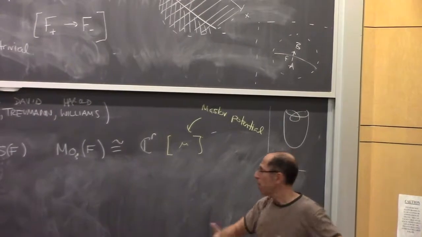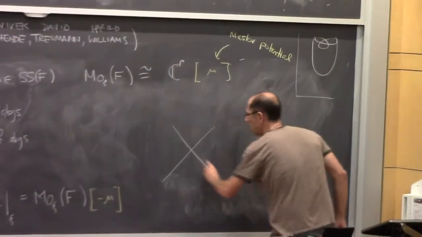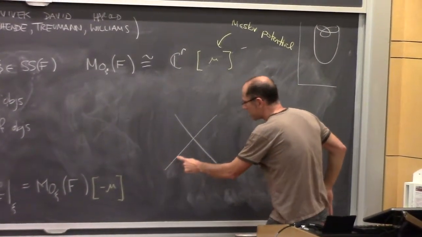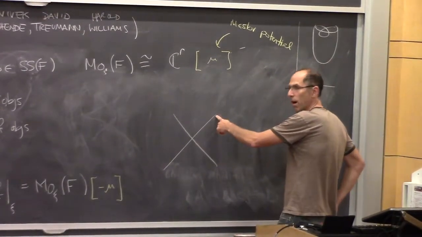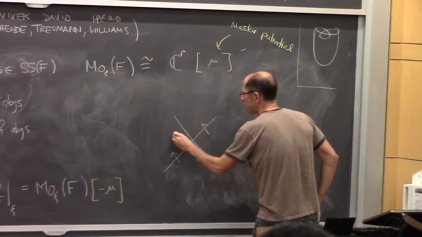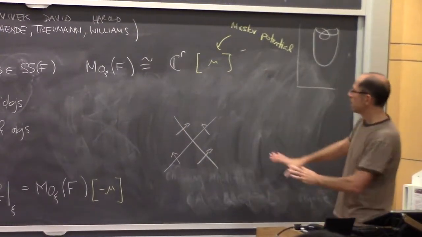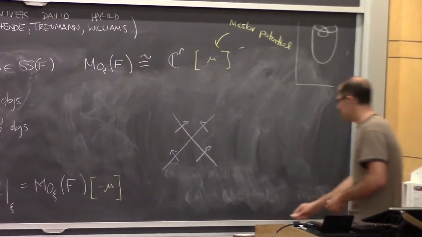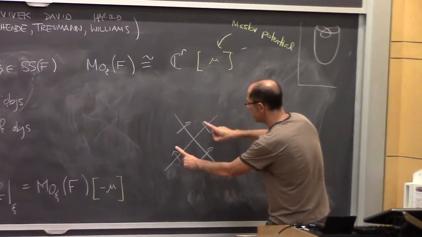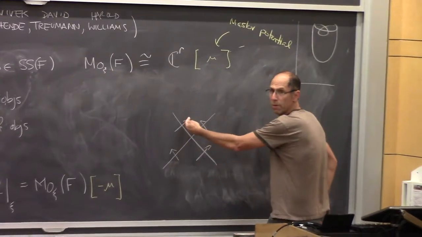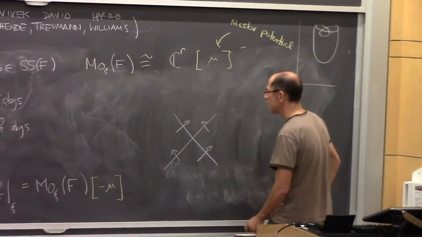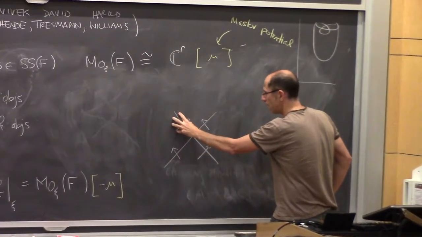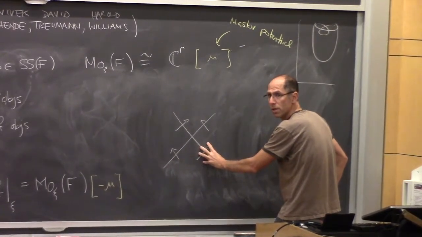Now that seems to work well, but then you might have a problem: what if you have a crossing? What I'm claiming is that you get a local system on the Legendrian itself, so it has to travel across a crossing. To do that, you have to remember what this crossing condition was. The crossing condition said that this complex was acyclic, had no cohomology. What that means is that these arrows provide an isomorphism between this cone and that cone. So if you take the cone of these restriction maps here, you get an isomorphism across the crossing.